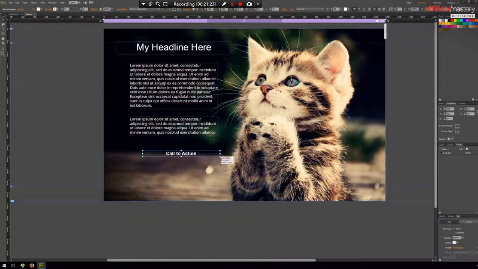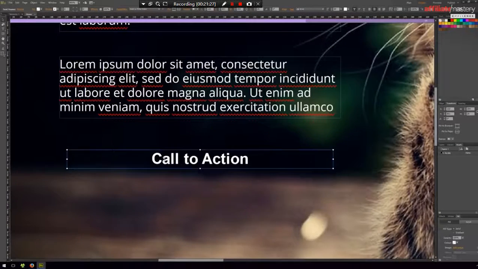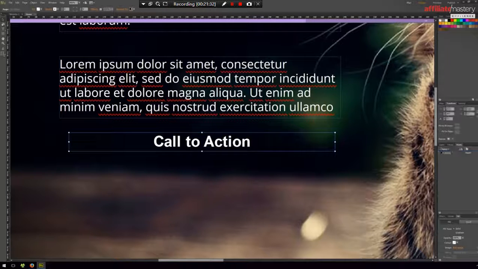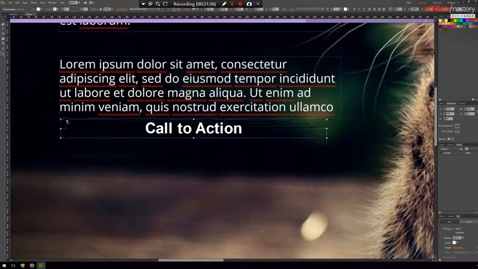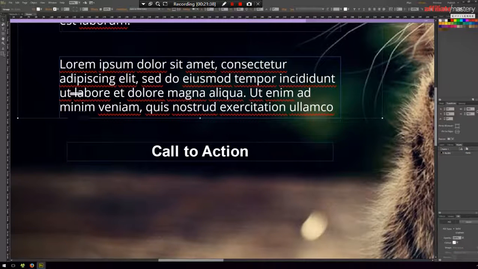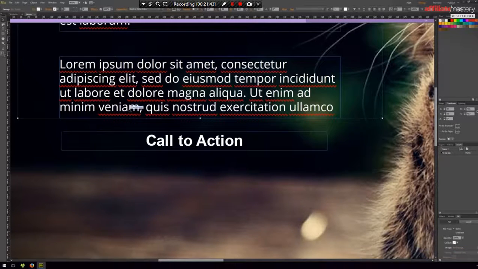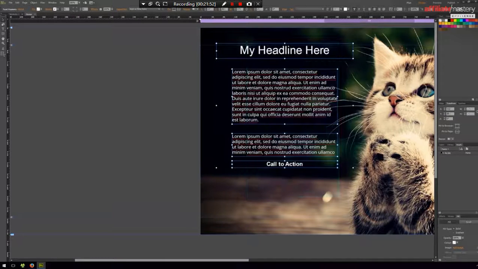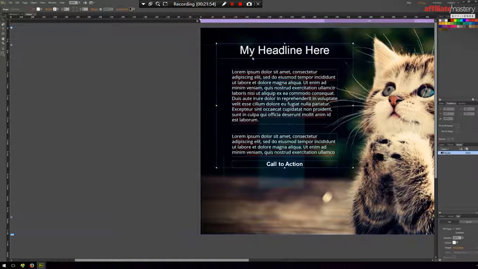Okay, so what am I going to do? To keep things consistent, I'm going to actually align these on the side. Okay, it's trying to align to the group, which is kind of annoying. So if I want to fix that, I'm going to click that. Can I then move that? No, I can't. So I'm going to ungroup those. There's my guides. That's what I wanted. I'm going to make this the same width just because I can. Zoom out again. Select those all. I'm going to group them again. I can even lock apparently.